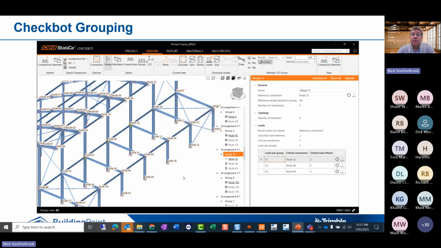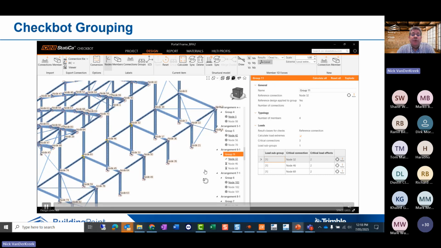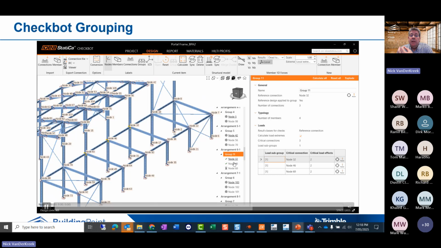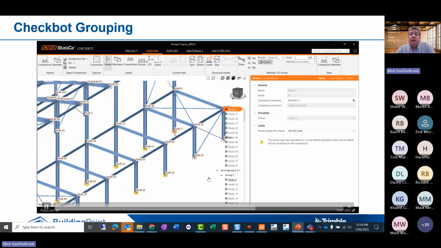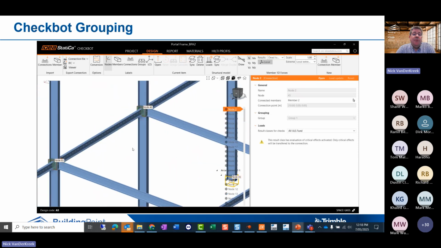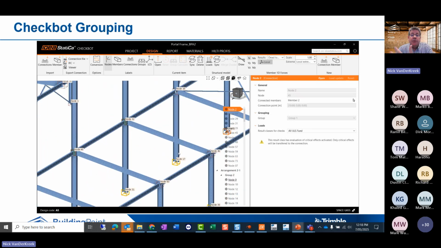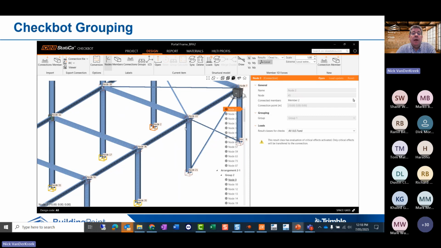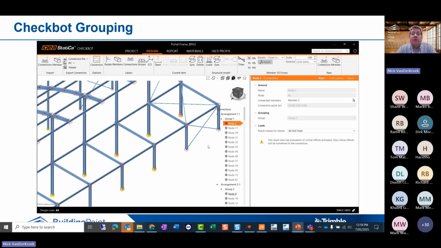And what we can do is right-click on the group title and calculate all, or calculate each one individually. It's up to us. And we see behind the scenes that the connection details have been populated across the whole group. And in fact, while that's happening, we can continue working. And perhaps we see the green coloration now that shows that they all passed, but we could continue working on some other details.